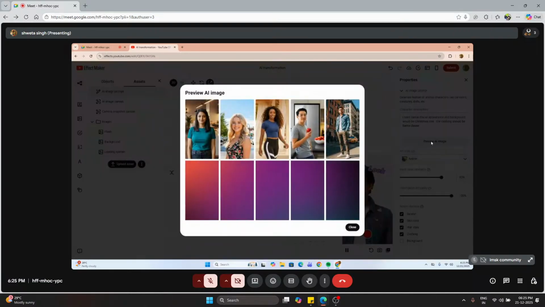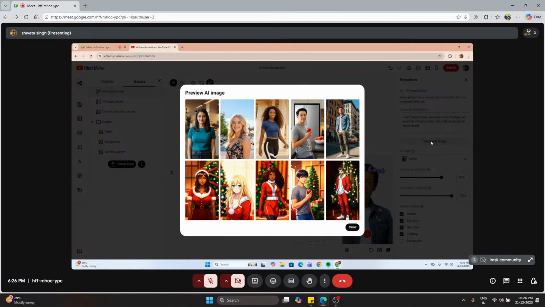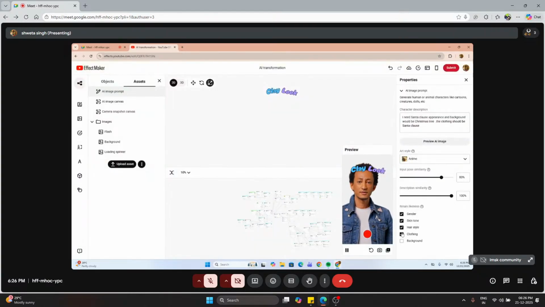So anime, there are types of categories of AI style. Which style do you like? You can see here. Okay, I don't want clothing. I want the hair to be white.